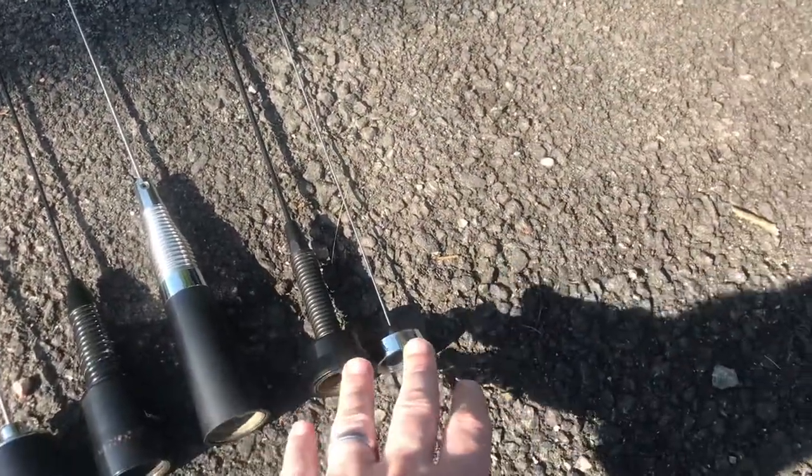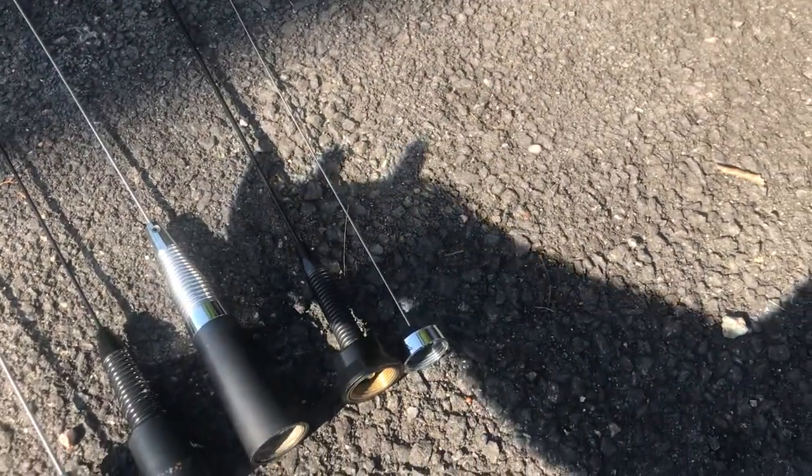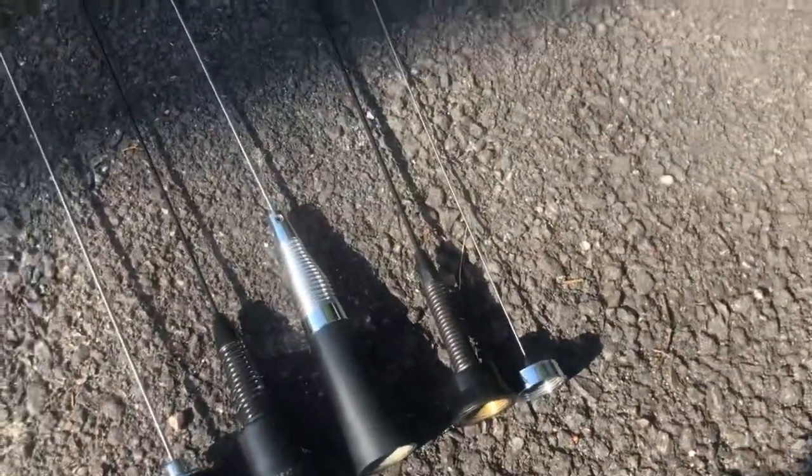same deal. A quarter wave antenna is going to give you a unity gain, which is no gain over a dipole, or it'll give you 2.15 dBi gain, which is gain over an isotropic antenna, which is a mathematical model antenna, an antenna that does not exist in reality. So a dipole has 2.15 dBi, or dB gain over an isotropic antenna. A better expression of gain for practical purposes is dBd, or dB gain compared to a half-wave dipole. A quarter wave antenna, when mounted on a vehicle, effectively becomes a half wave dipole, with the second half, the ground plane or the counterpoise, being the steel body of the vehicle. And there's your Chevrolet sedan vehicle.